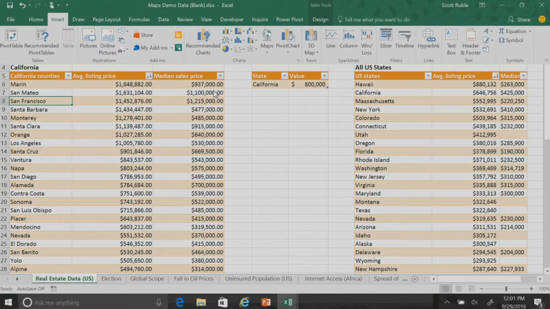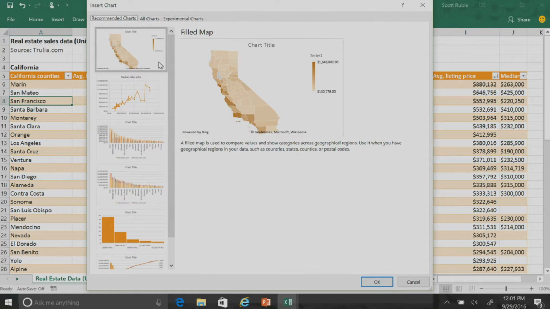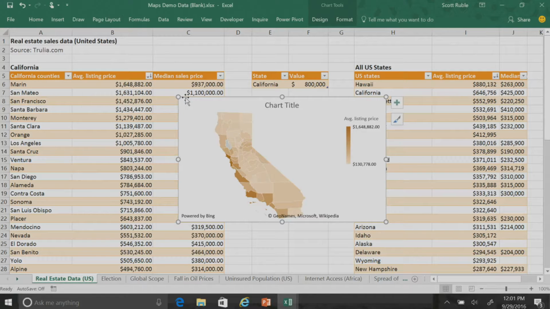And as I was saying earlier, this is natively integrated, so if I simply click on recommended charts, that will bring up recommended charts, first one in the list, along with several others that may be relevant for your needs. But I'll go ahead and click on California here and insert that into the page. Notice the performance was pretty good. Essentially what we're doing is we have a local classifier that is identifying the columns in your data set that are geospatial in nature. And we're only taking those columns and passing them off to Bing to do the lat-long coordinate definition of the geographies. So we are using a service on the back end. Essentially what that means is the first time you create a map, you do need to be online.